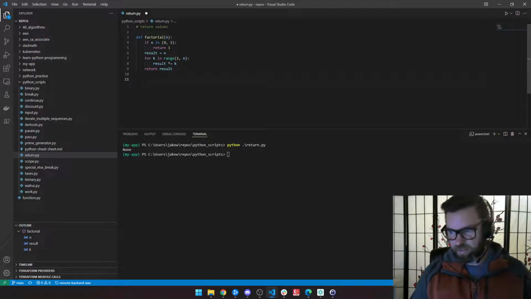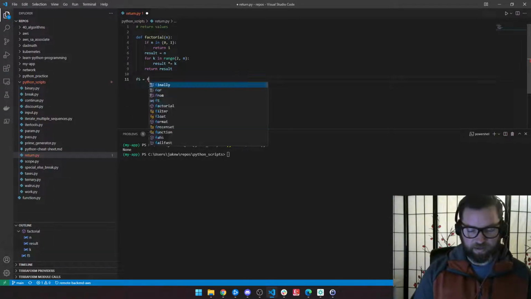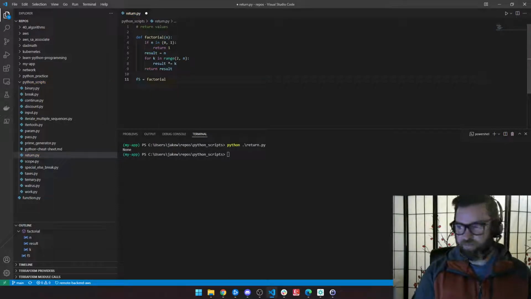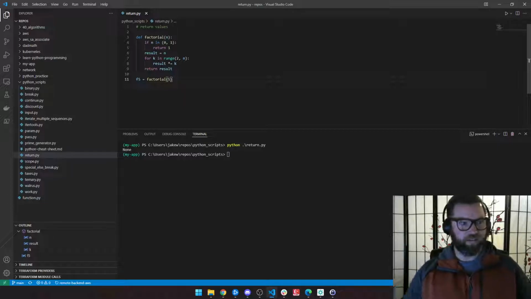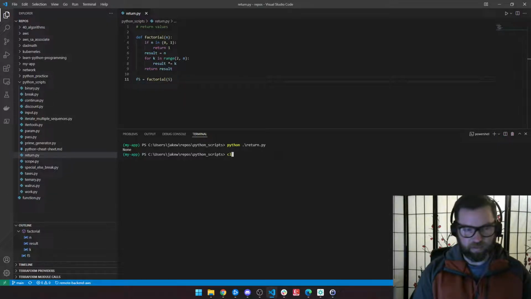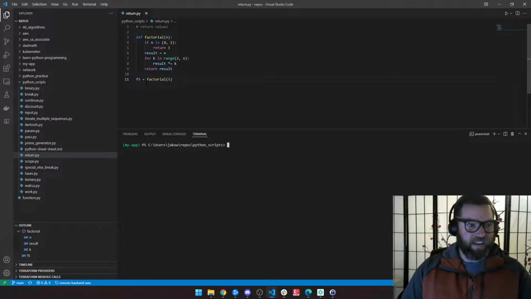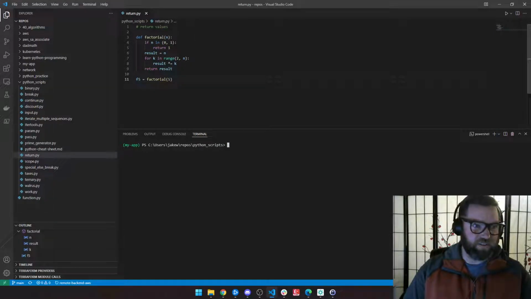All right, and then I'm just going to say f5 for factorial 5, and I'm just going to call factorial with 5 like this and see what happens. So I'm not printing anything, right? I'm just saying, okay, I have 5. So if 5 in 0, 1, return 1. That did not happen, right? So then result is going to be set to 5, and it's going to say for k in range, and k is just whatever, an iterable object, in range 2, comma 5, result times equals k.